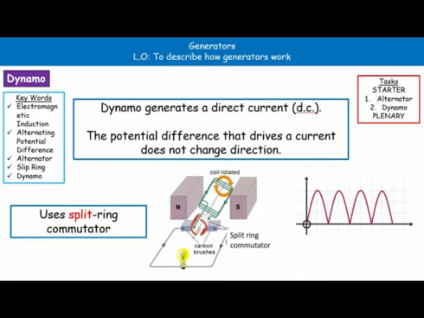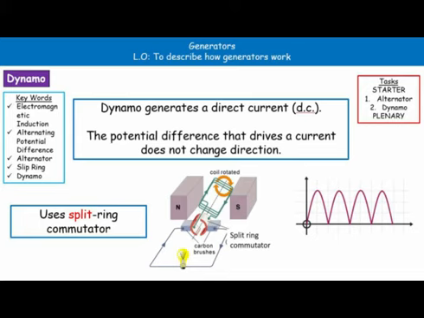Because if we think back to what we said about motors, the way it can always push down on the same side of that coil is by having it so that it's not a complete circle of metal it's attached to. So we've got those two half circles which rest against the carbon brushes, which means you've always got the positive being the generated current. So in this case we're making a direct current, so we're using split ring commutators. You can see the gap in the actual middle there.